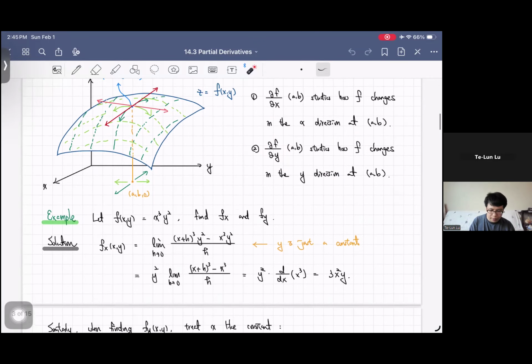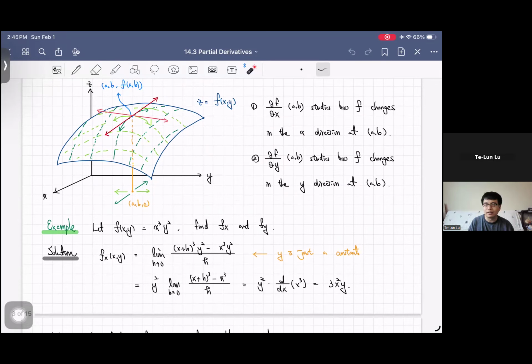So first of all, let us give an example on how to evaluate these partial derivatives. And then we'll go to a geometrical picture. So first of all, let us set f of (x, y) to be a two-dimensional function, which is given by x cubed y squared. So by definition, the partial differentiation with respect to x is simply plugging x to be x plus h and subtract x cubed y squared. Now here, y squared is actually independent of the limit, right? So we can factor it outside. y is just a constant. And you have this guy.